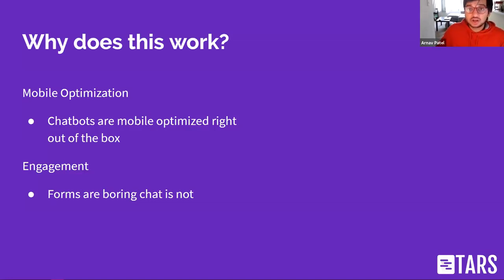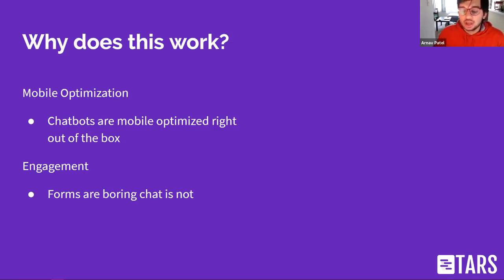Because as marketers, we are essentially competing with Instagram, Facebook, Snapchat for attention. It's very easy for a prospect to close out of your landing page and open one of those apps and get that instant dopamine hit. So when you're using a form, that is not happening. Forms are unengaging. No one wants to fill them out, and it encourages people to close out of your page and procrastinate.